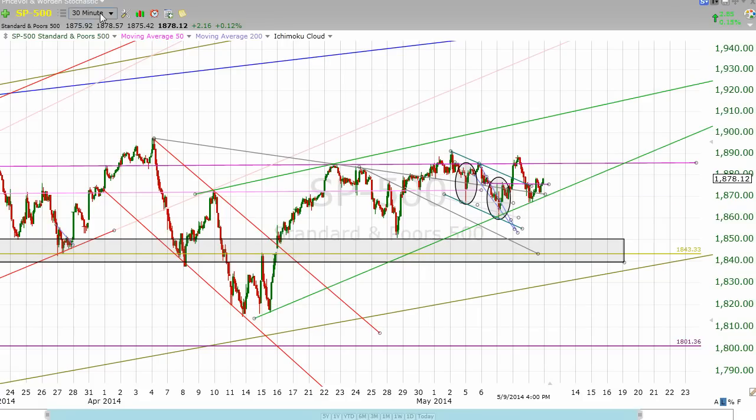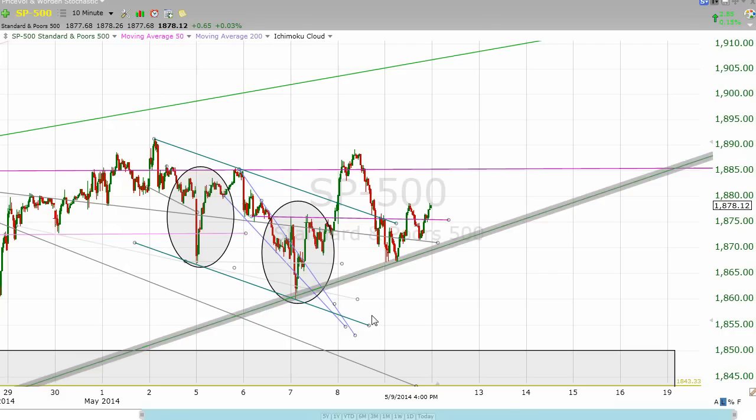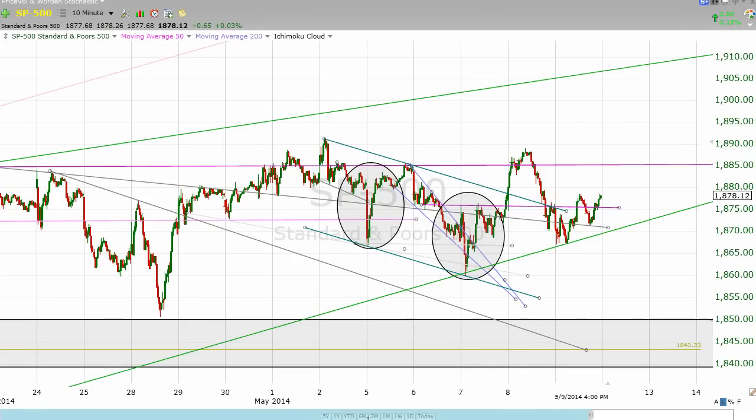Guys, technical analysis is really as much art as it is science. So sometimes you just look at it and you get an intuitive feeling. You say, you know, of all the charts I've looked at, something doesn't look right here. And that's why I moved that line.